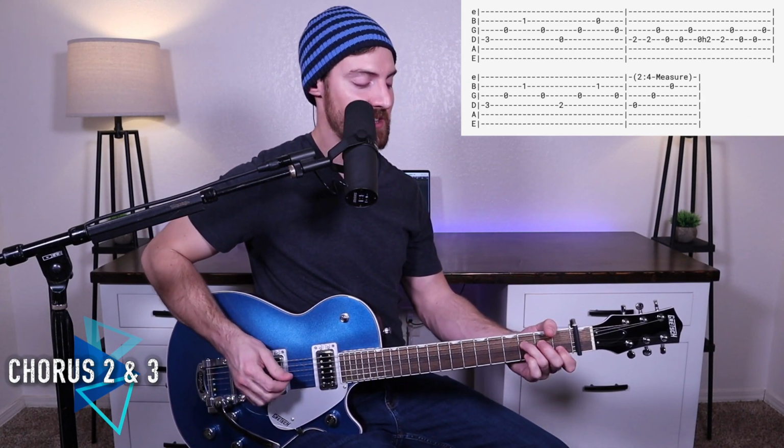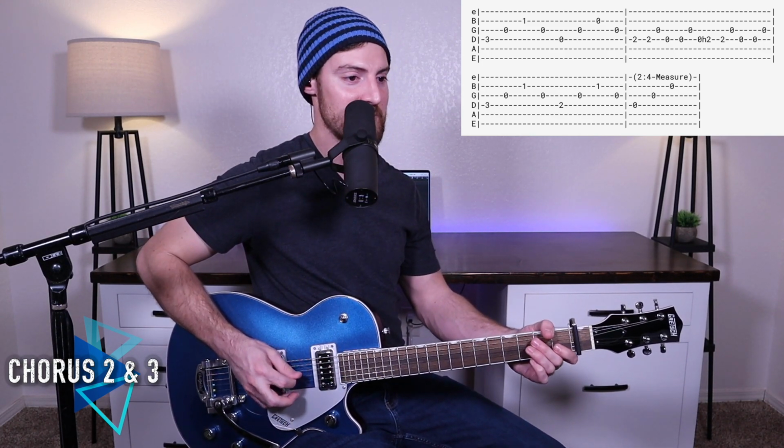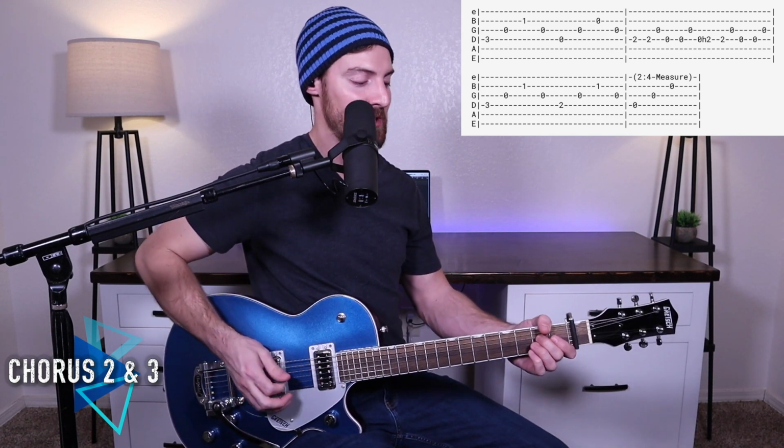Okay, then the next part starts out the same way with 3, 0, 1, and we'll go to all open strings. And then it's kind of similar to what we did earlier. We're just going to add one little hammer on.